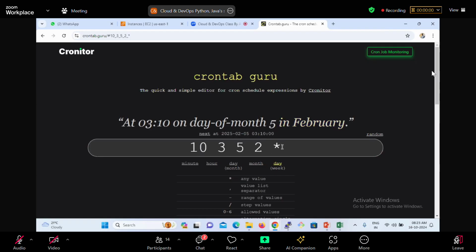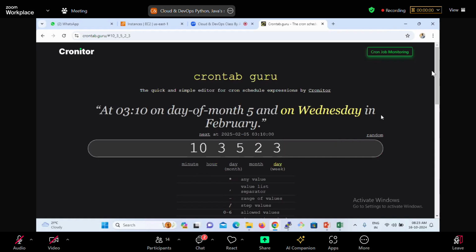If I'm giving 3 here, it is telling weekday Wednesday in February. If it is not falling on Wednesday, it will not run, because I'm specifying that. If it is matching, then only run, otherwise don't run it. So you can use this particular cron guru to schedule a job better. It will give you all the information.